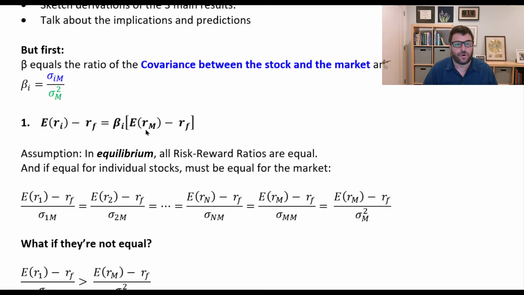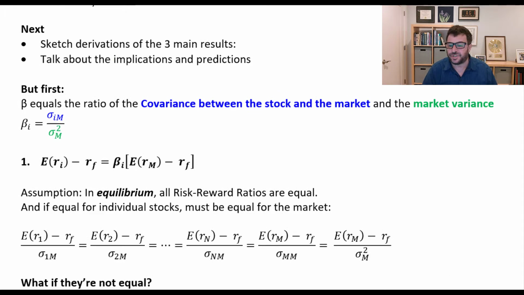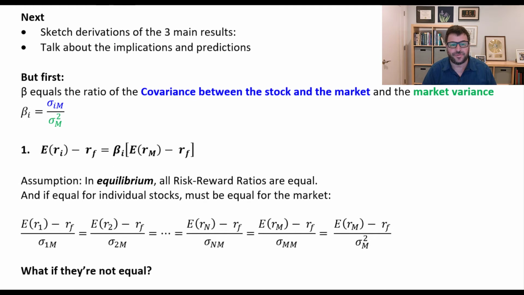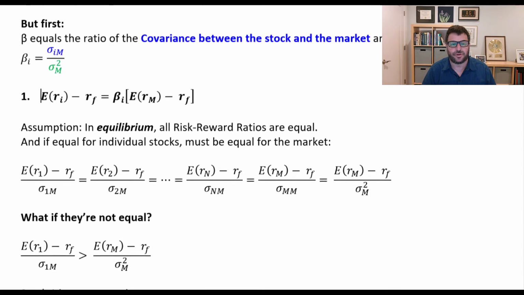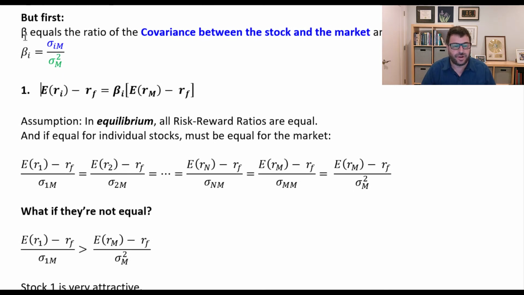So first, we just have to do a quick definition, and you may have seen this before in a previous statistics class. We'll demonstrate it later on, but it's that the beta in any regression equation is equal to the covariance between, in this case, the stock and the market divided by the market's variance. And that's just sort of a definition. This is the computation that Excel is doing when it spits out this beta.